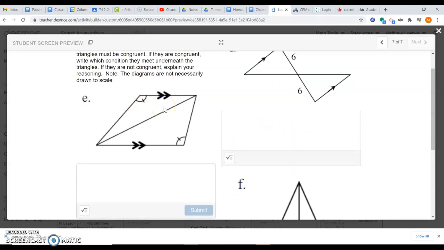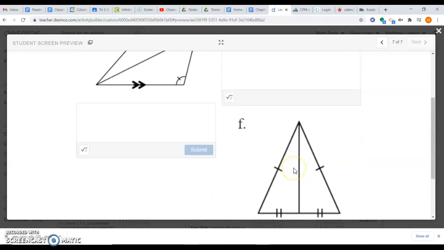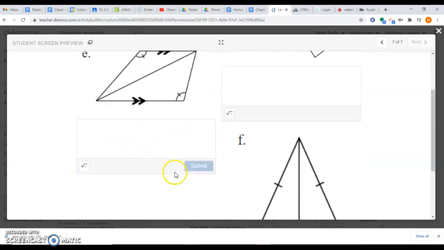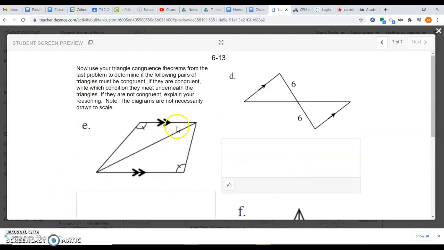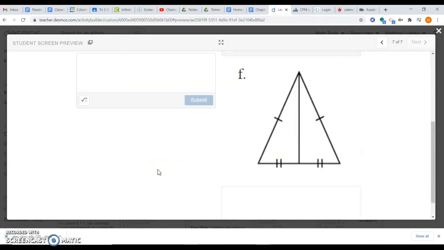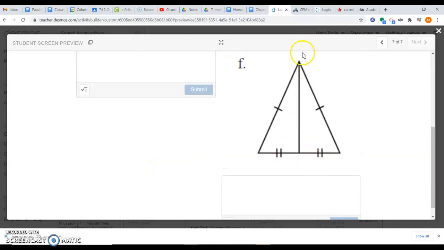And E, you're also going to have to use an alternate interior relationship to solve it. Another thing to note with E and F is that what I see here is called a shared side. If at any point your triangles have a shared side, we're allowed to say that those sides are congruent. So really you have an angle, a congruent side. If you can show another angle is congruent in these two triangles, then you should be good to say that they are congruent. Same kind of thing for F. Knowing that you have a shared side here that's congruent, you should be able to draw a conclusion.